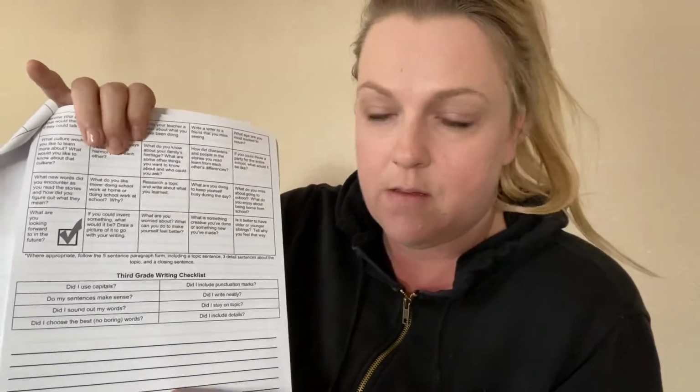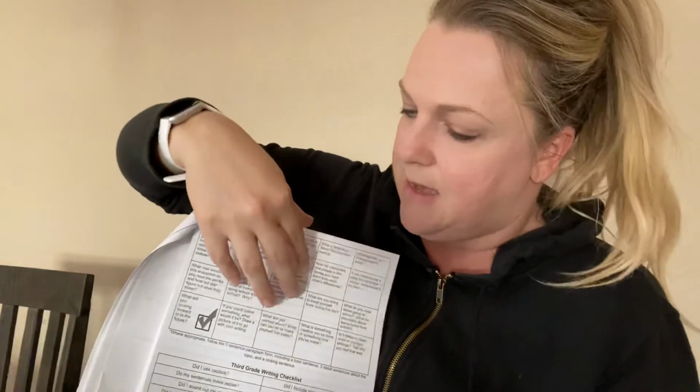Word choice. We discourage kids from using what's called boring words, which is usually words like nice, good, awesome, stuff. We discourage that. We want them to use more specific words. So instead of saying nice, maybe they want to say pleasant or friendly, or instead of saying the nice boy shared his sandwich with his friend, we might say the generous boy shared his sandwich with his friend. So just a little more specific word choice. And of course, we want the kids to stay on topic and write neatly. There is plenty of writing space, lots of paper there, followed by the stories from our reading program. All new, kids haven't read these stories yet.